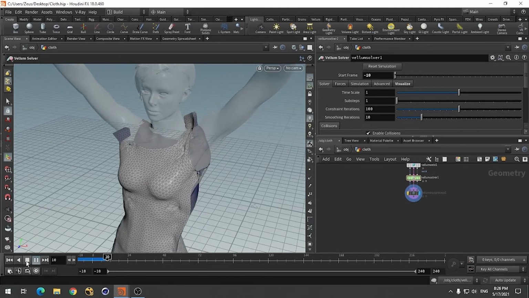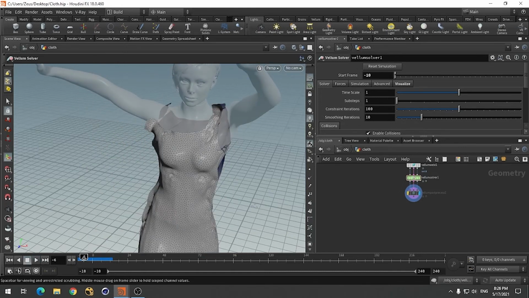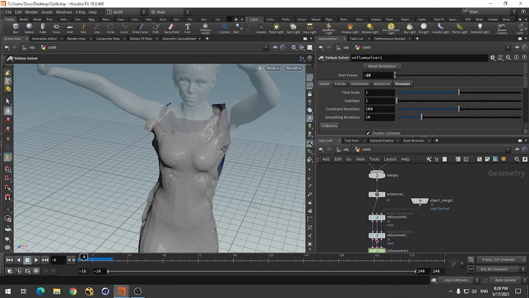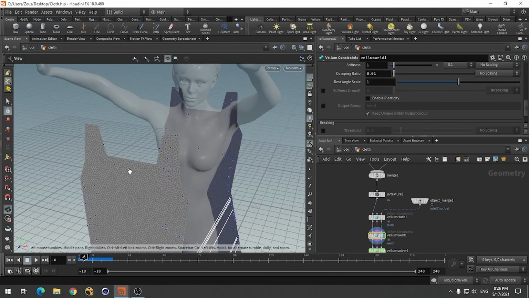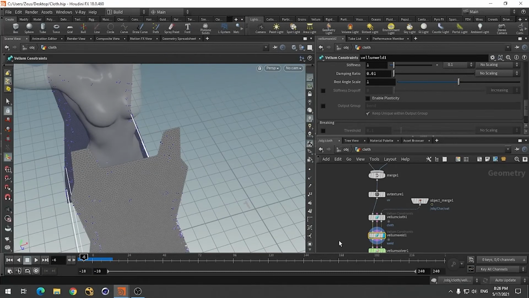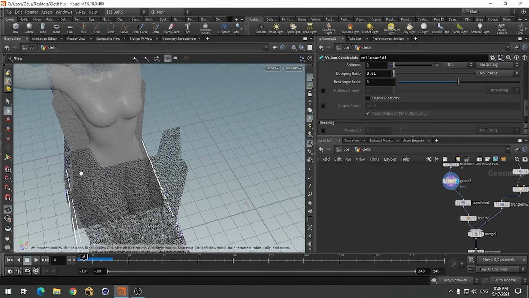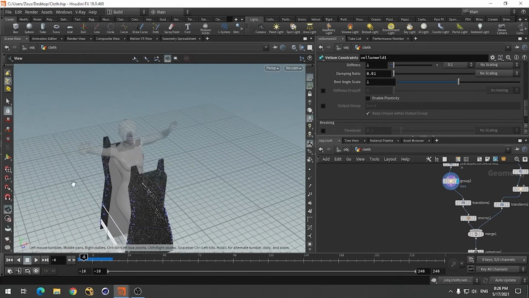I think something is wrong here. Okay, let me check here. I think I have changed the position of that, so that's why it's not taking the group properly.